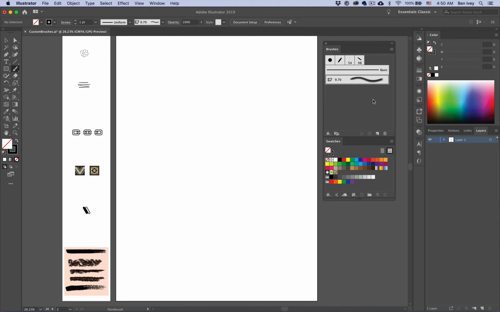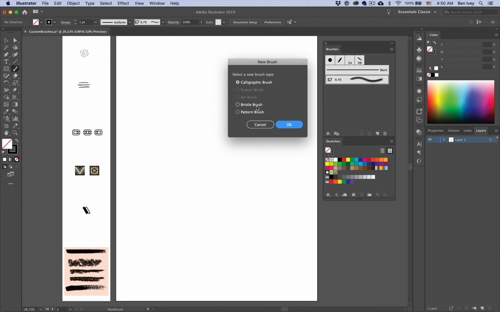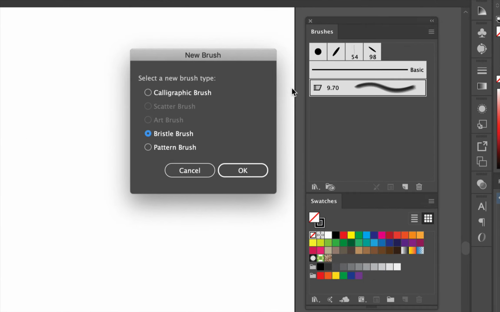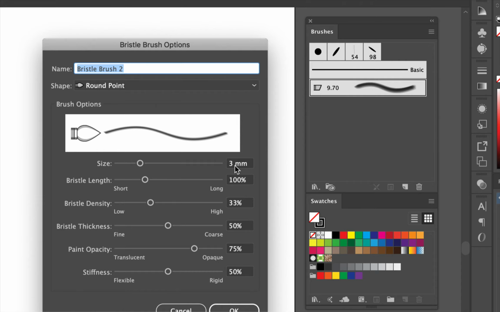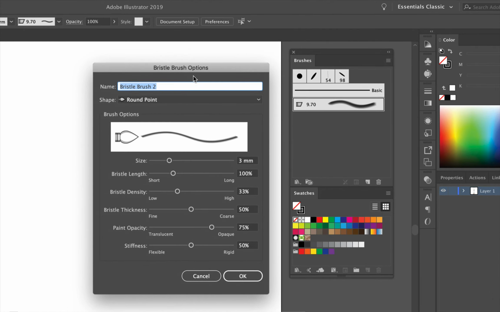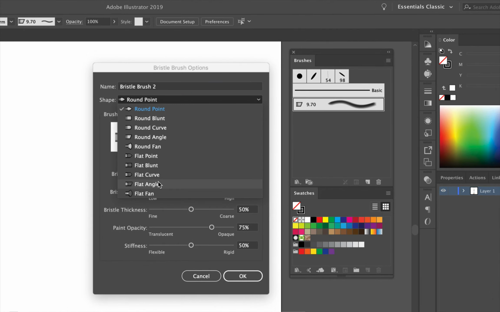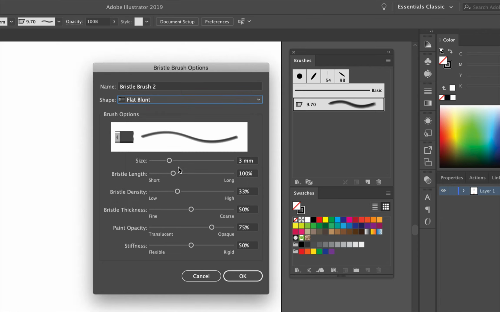For this one, I want you to create 2 more brushes. When you create these bristle brushes, all that I'm looking for is that you have at least one brush that's very stiff and opaque, kind of like painting with acrylic, and have one brush that's very light and transparent, kind of like painting with watercolor. So if I had to create an opaque one, we'll choose a bristle brush. And for this one, I'm just going to play around with the different kinds of brushes. Let's do a flat blunt one.